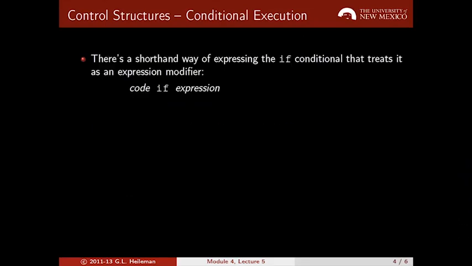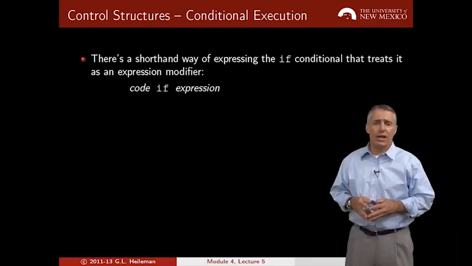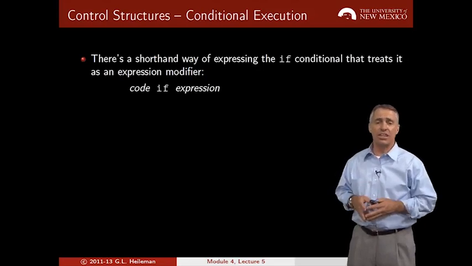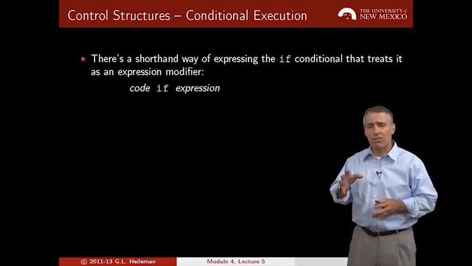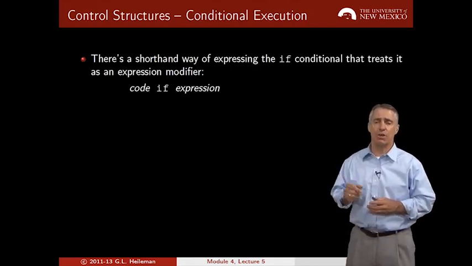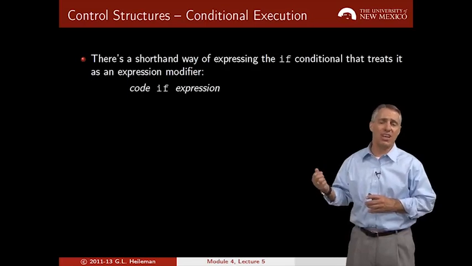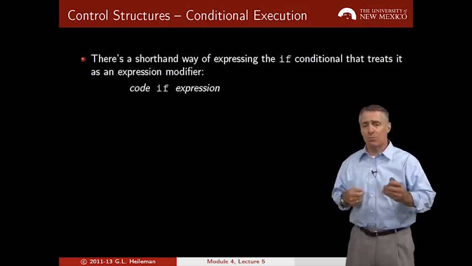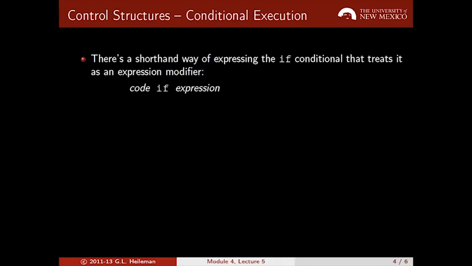But there's also a shorthand way that Ruby has of executing a conditional statement using if, which treats the if as an expression modifier. Here's the syntax: code, if, expression. In other words, the code that appears before the if is executed if the expression after it tests true. It's a very shorthand way of expressing a simple conditional expression.